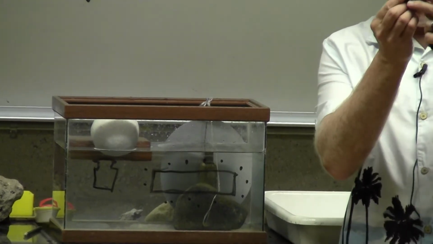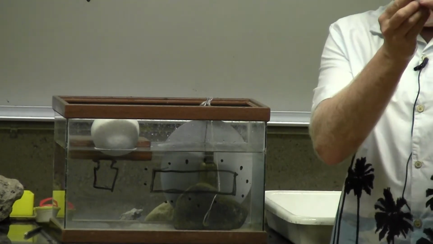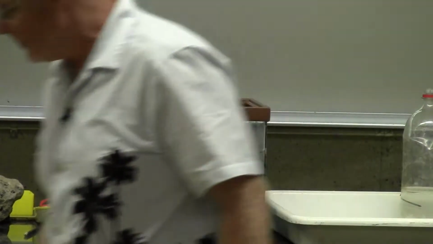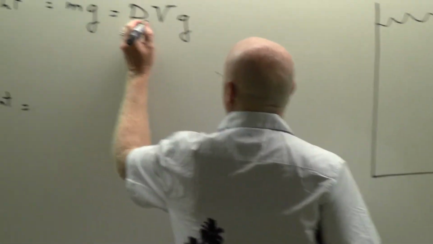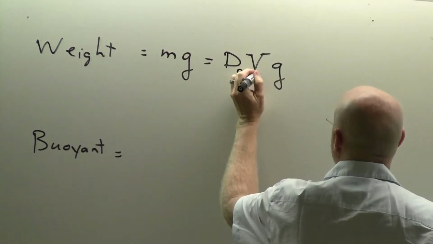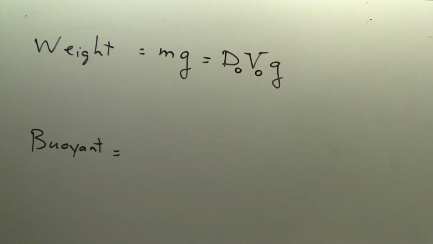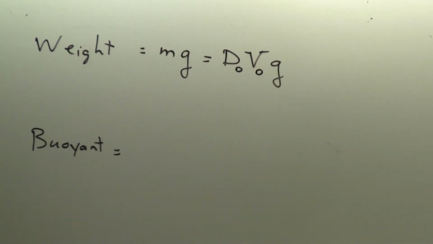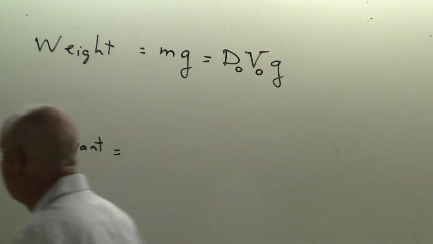Well, clearly, if I want to know the weight of this object, I've got to use the density of the object. Okay, so let me come over here and put a little O here for object. I'm saying O for object, not 0. And an O there for the volume of the object. This is why I want to point that out. This is where students get themselves confused.